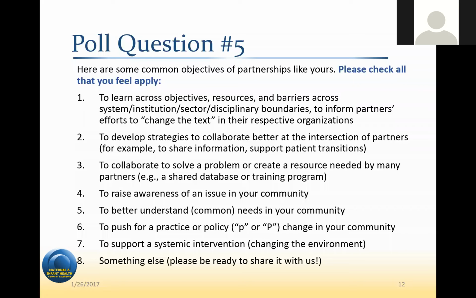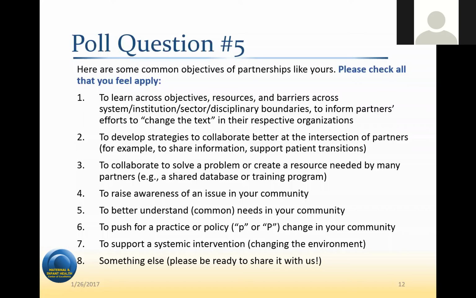The second objective is to develop strategies to collaborate better at the intersection of the partners. For example, to share information, to share data, to come up with a common shared referral form, to support patient transitions. So to develop strategies to collaborate better at the intersection of the partner's work. The third objective is to collaborate to solve a problem or to create a resource needed by many partners. So again, to create that shared database or training program. Of course, this one's related to number 2. 2 is more strategic planning, but 3 is about coming up with a solution.